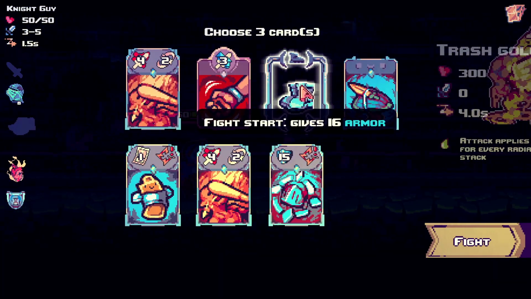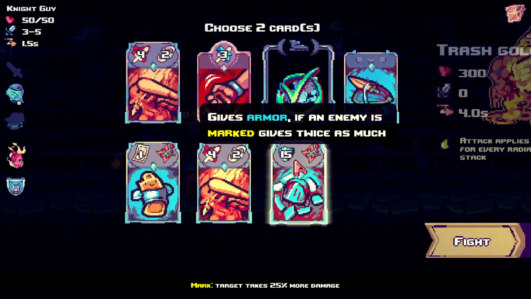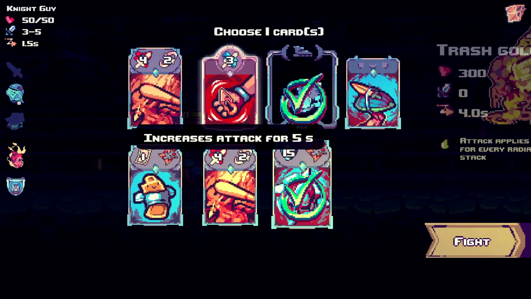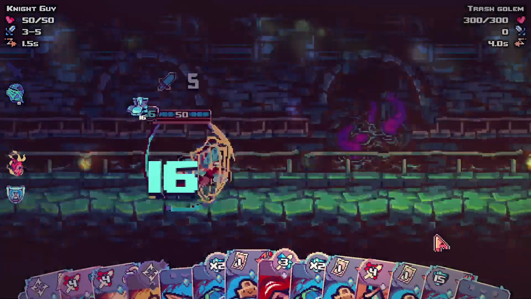Okay, so fight start gives 16 armor. Yes, we'll definitely take that. Gives armor, and if an enemy is marked, gives twice as much. I suppose we'll take that. We're going to have so much armor. Sure, and just give armor for 4 seconds.